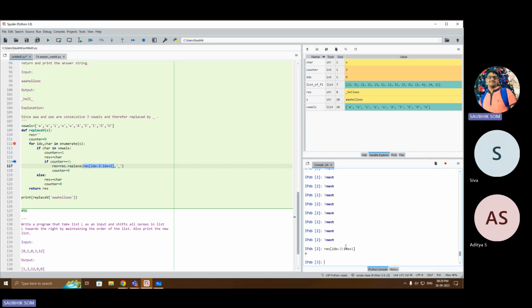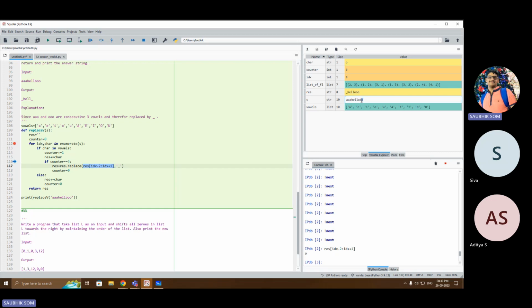This is quite confusing now. What is my IDX? IDX equal to 9. 0, 1, 2, 3, 4, 5, 6, 7, 8, 9.